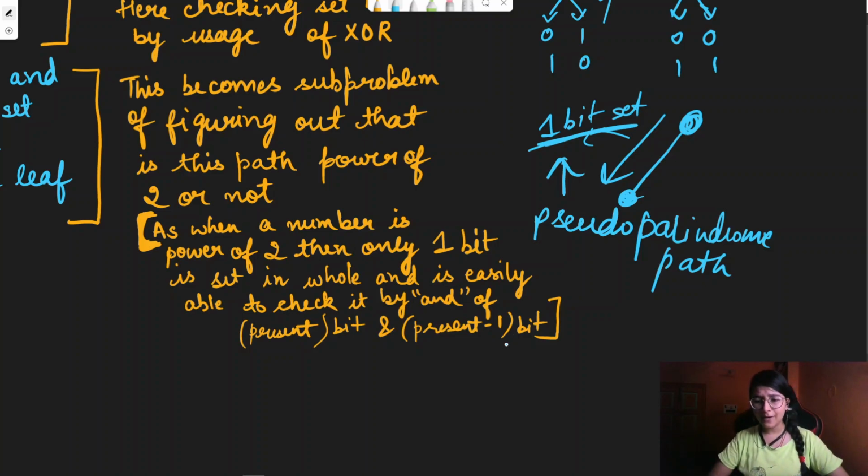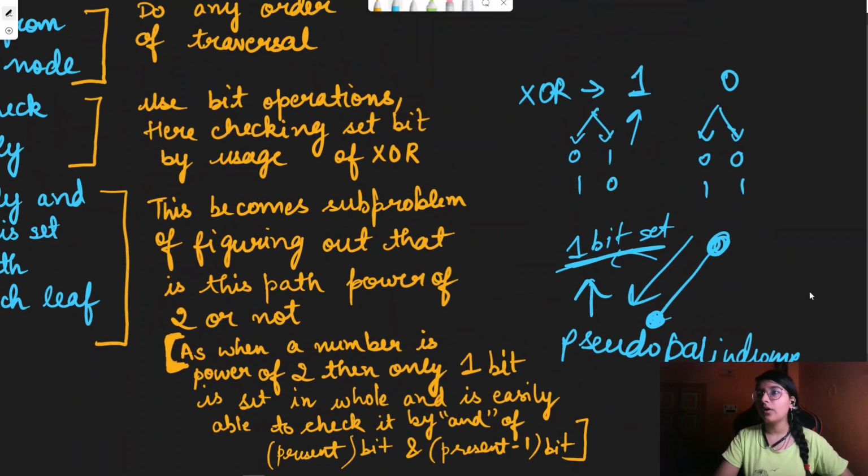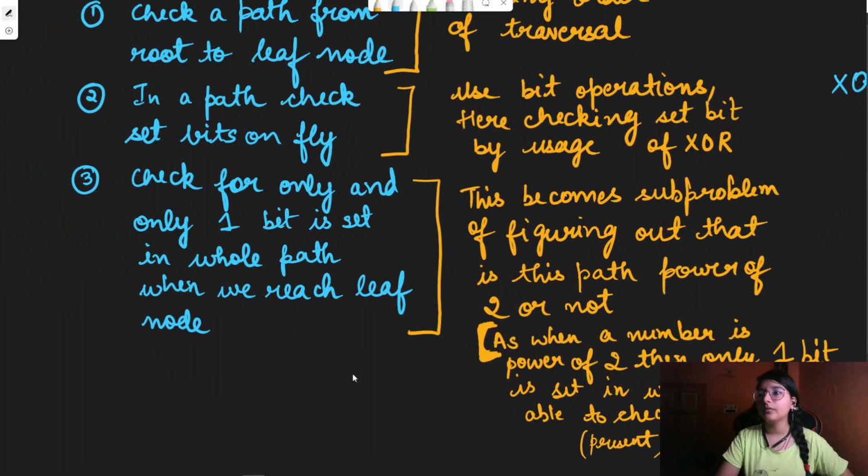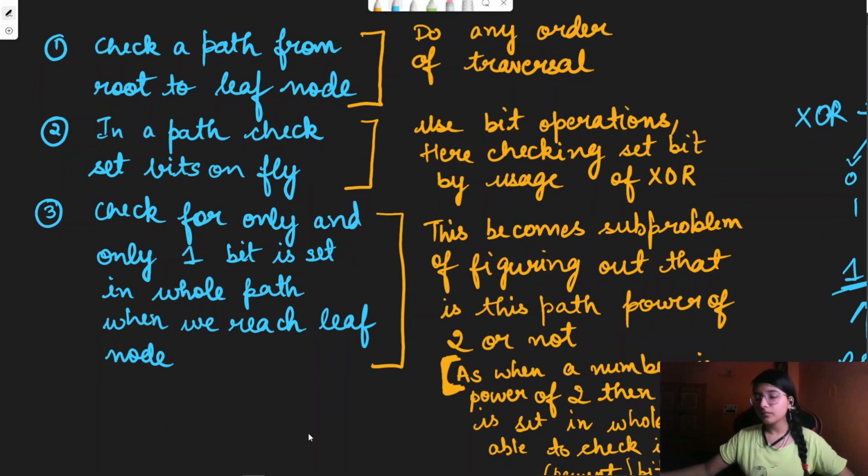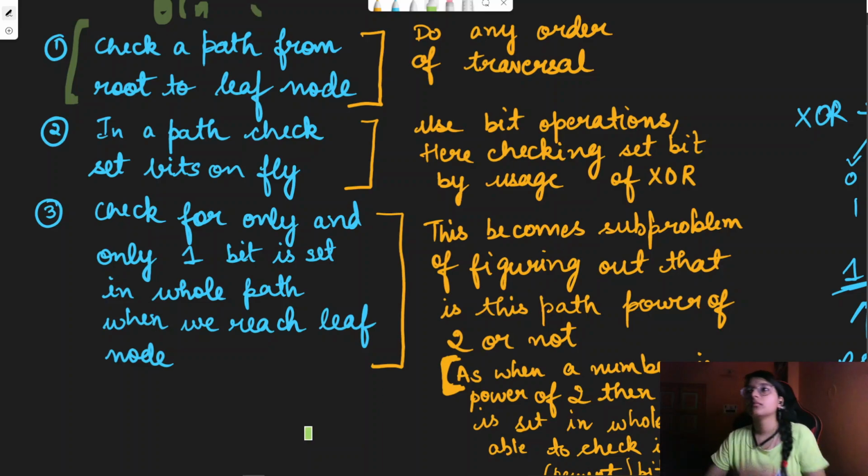So now comes the part for the time complexity and space complexity. But before that, let us go through all the subproblems and check what we would be required to do, and accordingly we can check. So here you can see that in this first part, we are just traversing. And traversing a tree takes order of n time complexity, right? So that's why here time complexity is order of n.